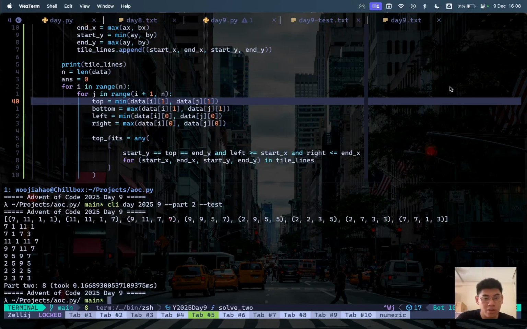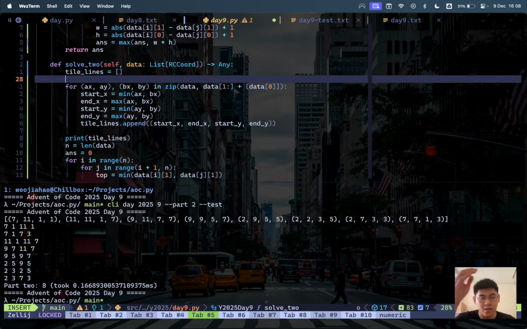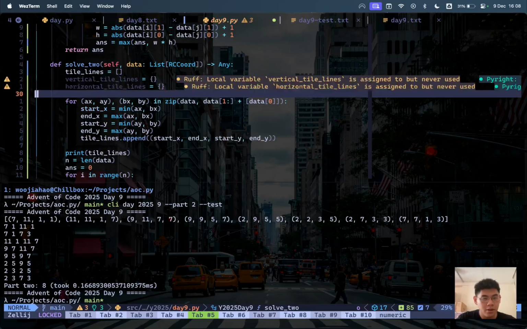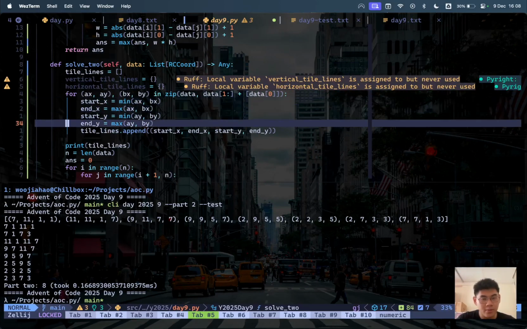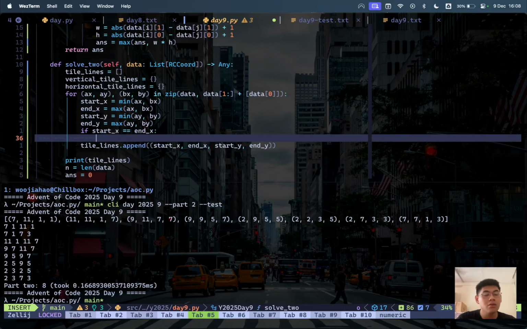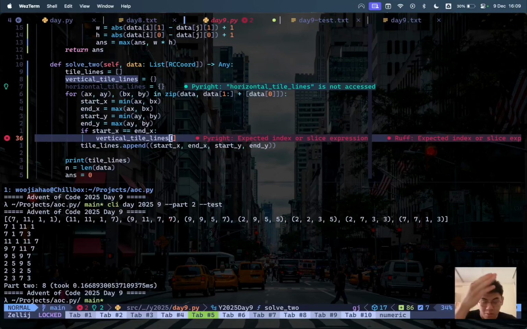I guess one way we could try to simplify this a bit is, instead of treating it as tile lines, we can just say vertical tile lines, horizontal tile lines. We can say that if the start x is the same as the end x, this means it's a vertical line. So the vertical tile lines, we want to index it based on the x coordinate.